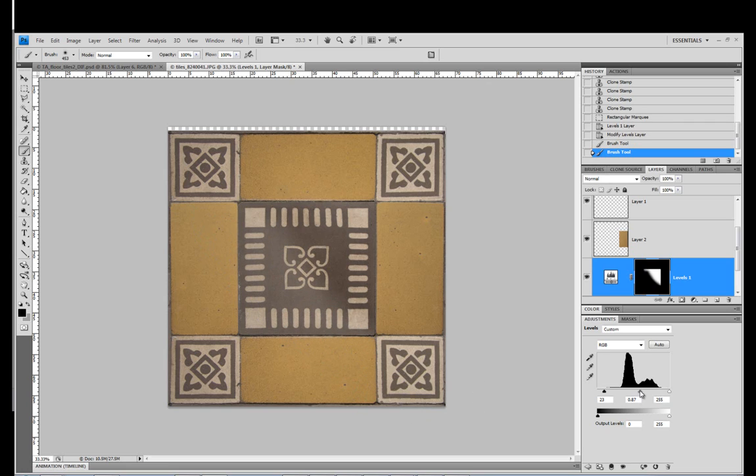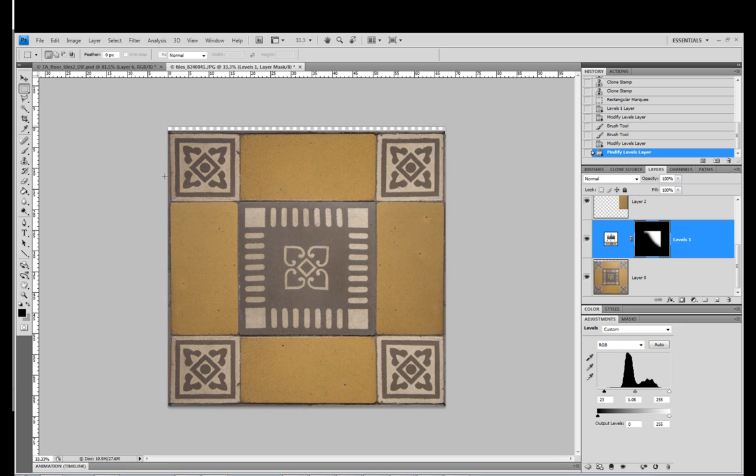So I'm probably going to do that, and I'm going to use my levels tab here to even it up. So maybe something like that is now a lot more even.